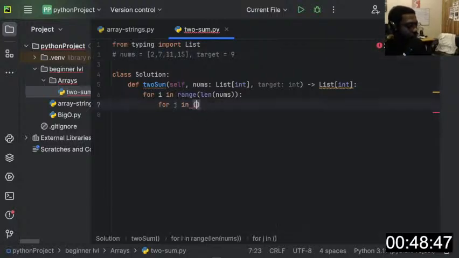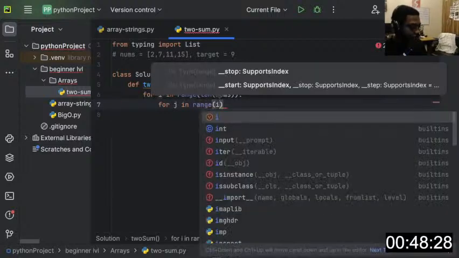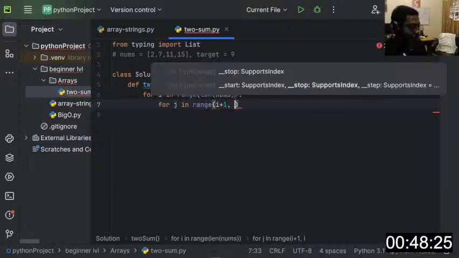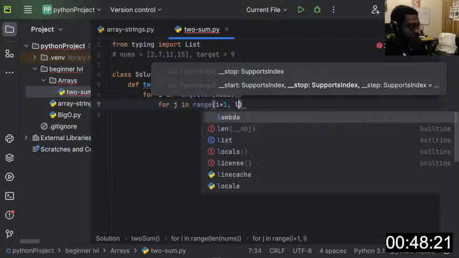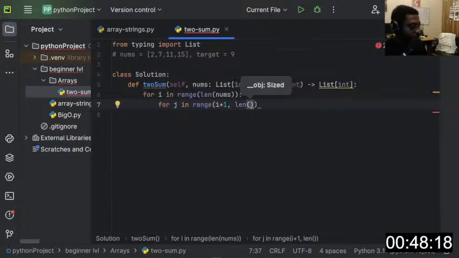So for j in range I plus 1, and we want to loop up to the len of nums. Okay, so here's what we have.